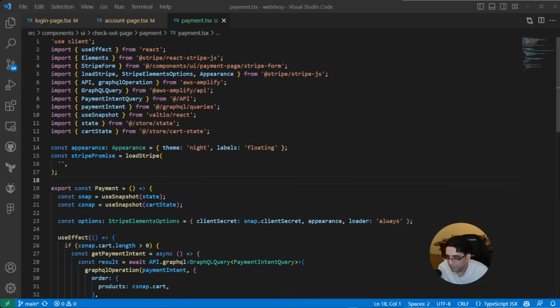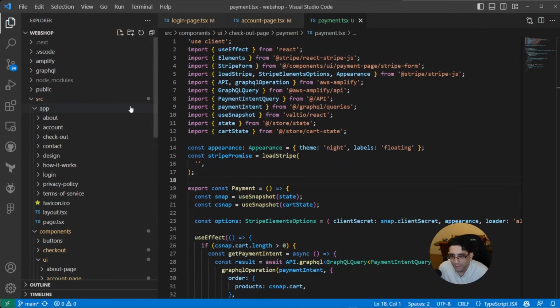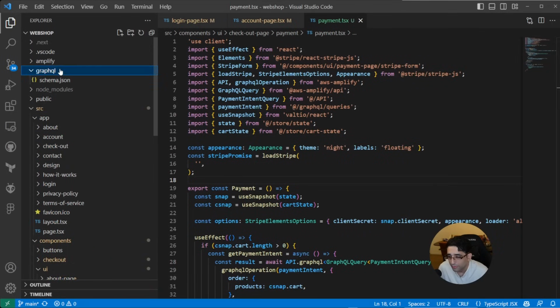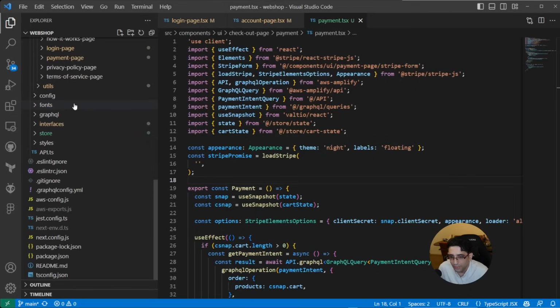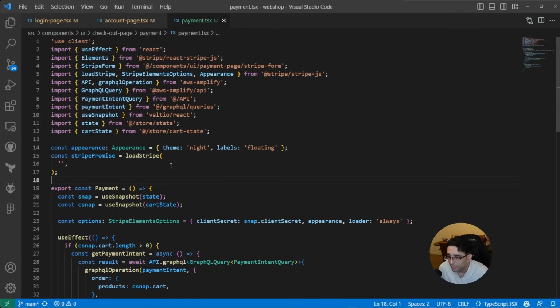So the final step that we need to do is integrate our GraphQL API queries into our Amplify stack. And if you've executed the commands that we ran through, you should by now have a folder called graphql with schema in it. And you should also have a file called API. And besides that, you should have another folder called graphql. And inside that folder, you should have your mutations and queries. And if you also have subscriptions, you should also have your subscriptions. And what this allows us to do is to create the GraphQL queries that we want.